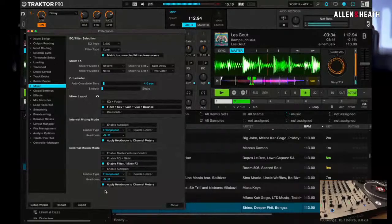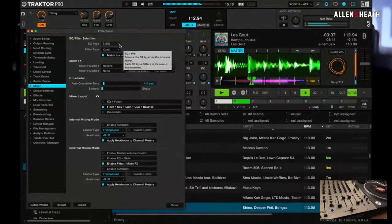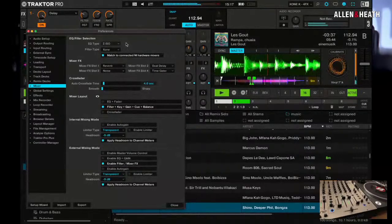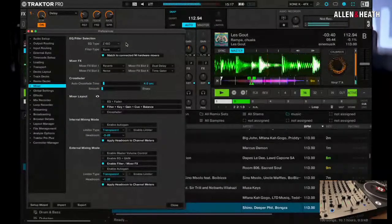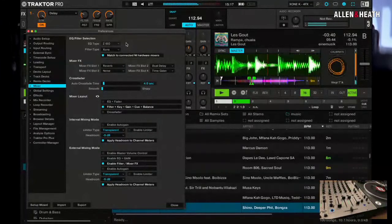The other stuff in there that I've got enabled, some of those are preferences. Filter type, if you're going to use that, why not set it to the Xone, although you've got two VCF analog filters on the mixer, so you could choose a different one if you wanted to. The EQ type, again, is a personal preference. By all means, choose the Xone. That will give you four bands. Personally, I quite like to have an isolator if I'm using internal controls for EQ. But again, in the mix, generally speaking, it's the mixer's EQ and filters that I'd be working with. So those are largely subjective considerations in this kind of setup.